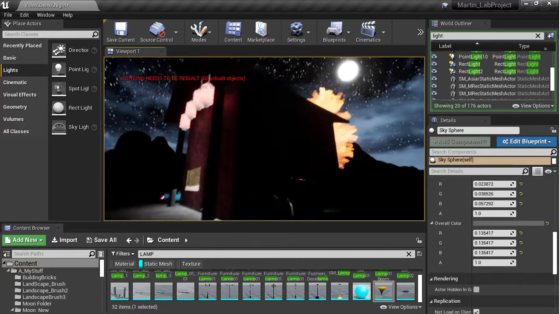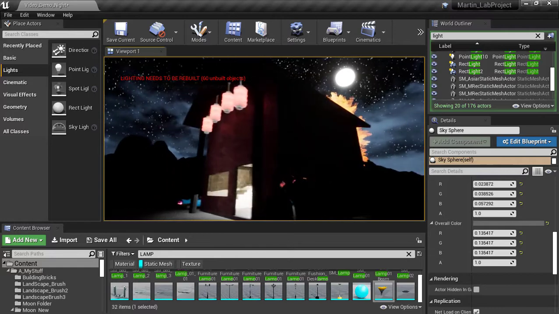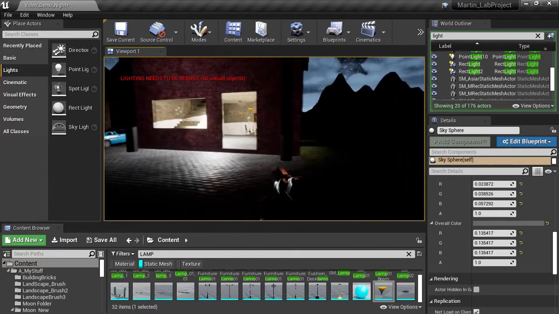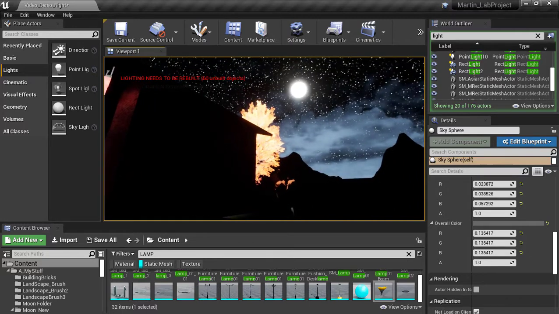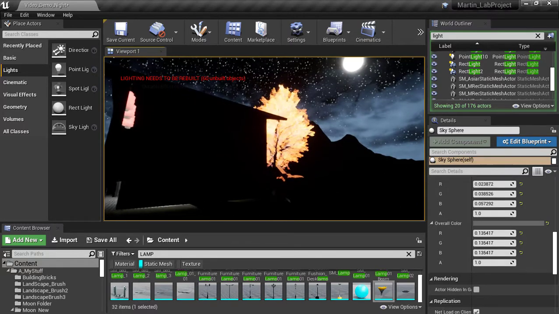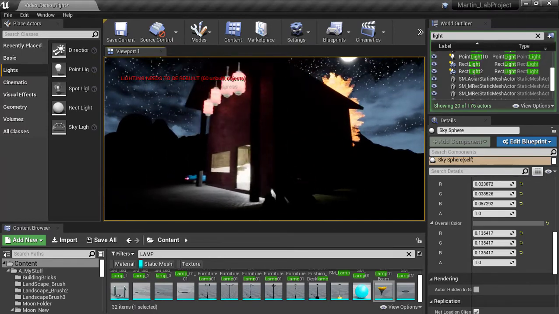Obviously we've seen the tree, so we don't even need to talk about the tree. That thing is just weird, unless of course you were going to explain it away in some kind of storyline, which you wouldn't know unless you took all your objects and put them into a dark environment and saw how they were going to react.